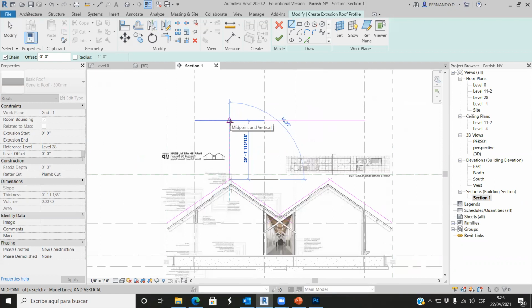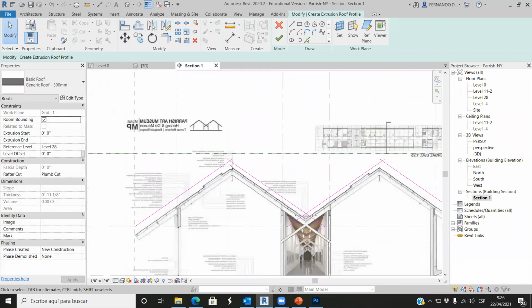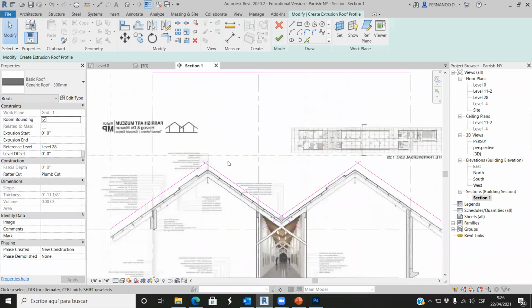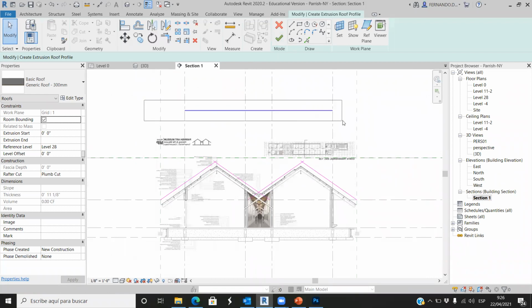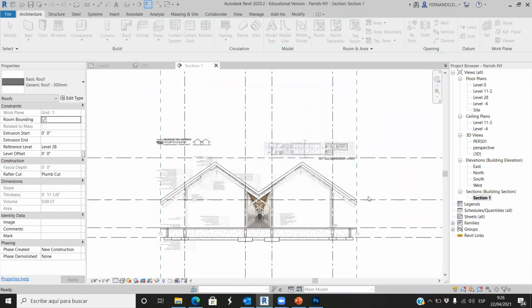So now this is the midpoint. Okay, so as you can see, it's slightly different. I don't mind. Now this is my project, so I know that this beam will be here at this point, it won't be here. Now I can delete all these auxiliary lines. I have to trim all these elements, and I can click finish and save the project.